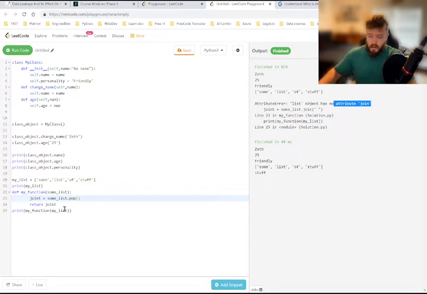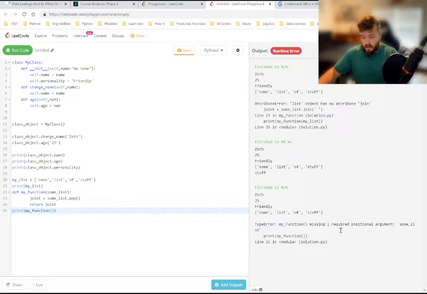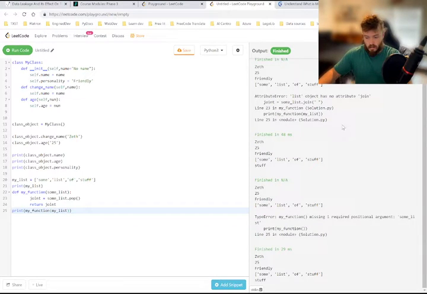So dot pop just takes the last item in a list and returns it. That's all that's doing. But the point being that if I just call the function, it's not going to do anything because it needs arguments passed into it. And if you were in a better IDE, this would print everything else out except that last one because that's where the error is being thrown, but it's LeetCode. So you pass in an argument and it works.